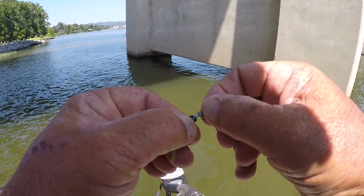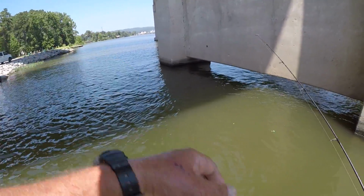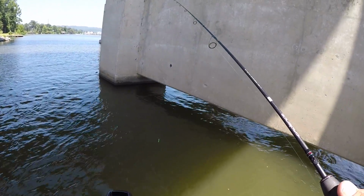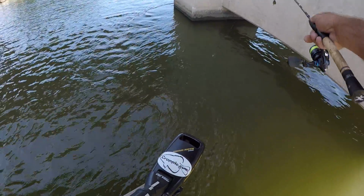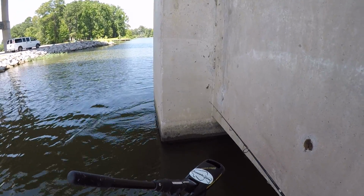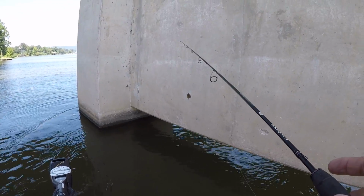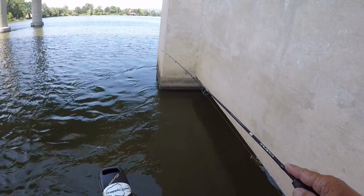They started pulling water, so the fish are starting to concentrate. You can see that current right there now. Of course, I'm in a different area, but I was poking around and all of a sudden they started pulling water. Now we've got a few fish right there, just real slow. It's a small bait, 1.75 inches. Slow is the key in hot water, just like slow in extremely cold water is the key in my opinion.